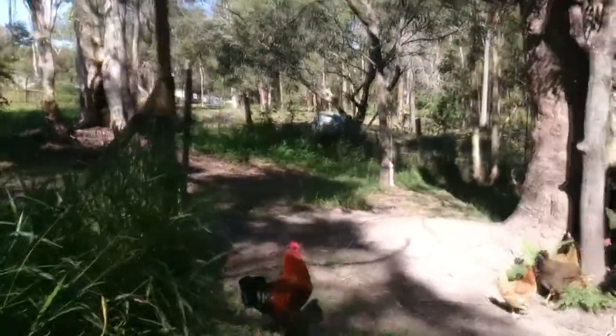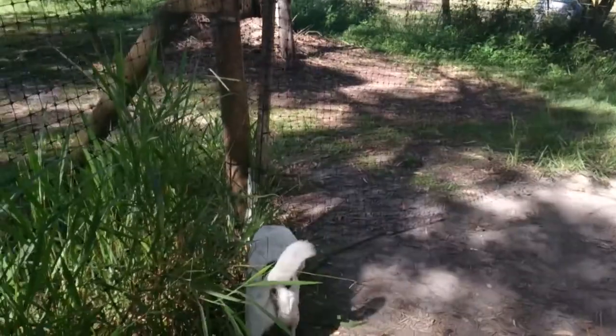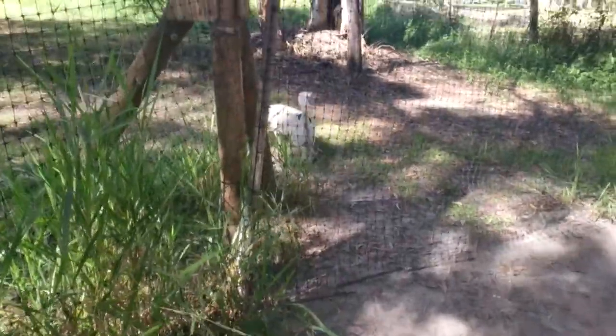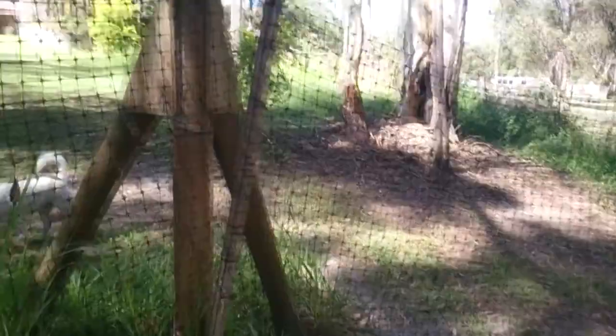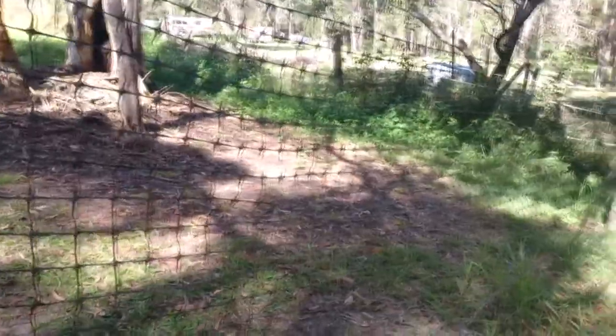that cost me next to nothing, about 100 bucks for about 200 metres. You can see my dog just got through there. He can come and go as he pleases, but the chickens can't. All it is is this plastic netting. It's really durable. This is about 3 years old.